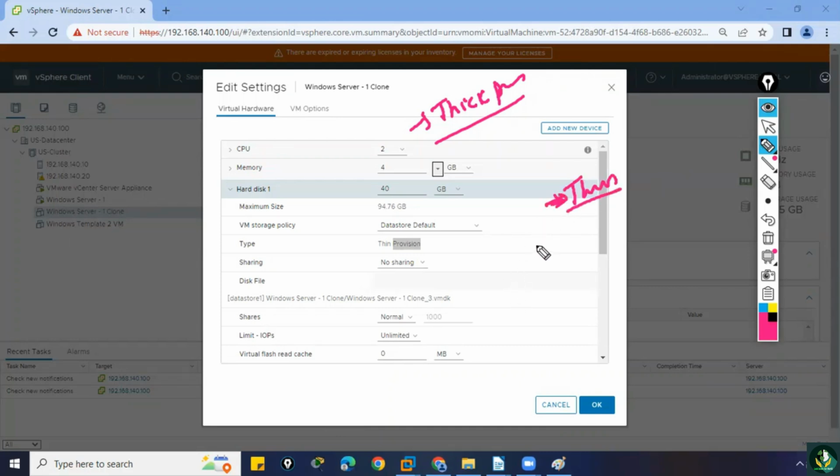Very good. Thick means it will allocate not memory, but hard disk. Memory means RAM. Yes, hard disk, I mean. So it will provide a 40 GB hard disk. Thick means it will provide the 40 GB hard disk right away. Clear, guys?